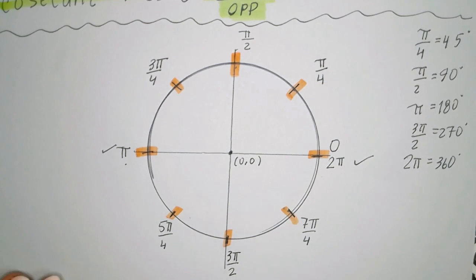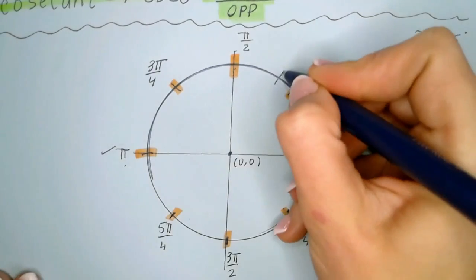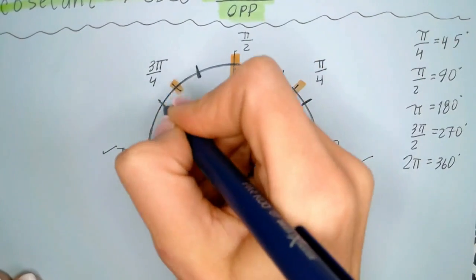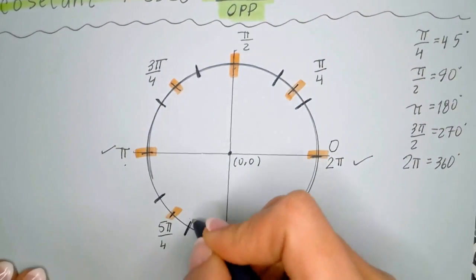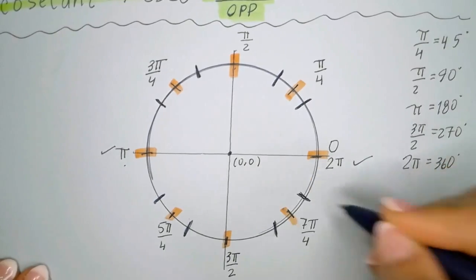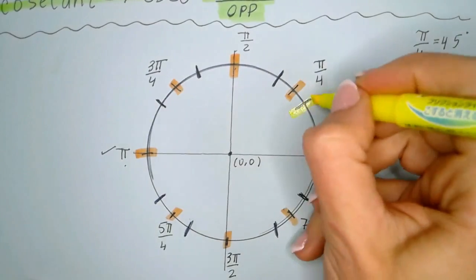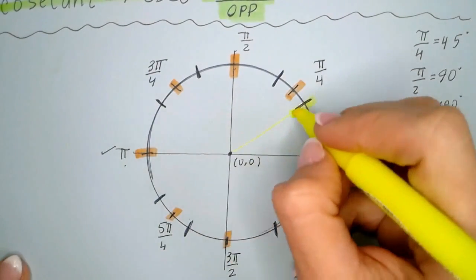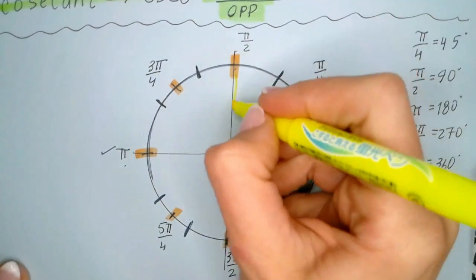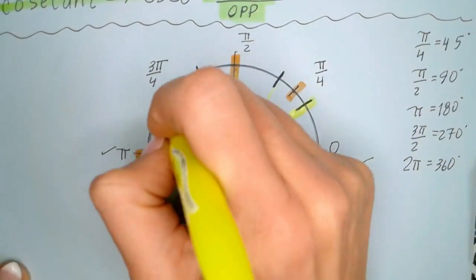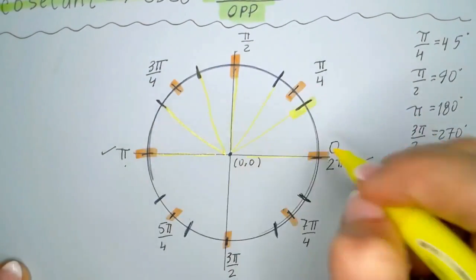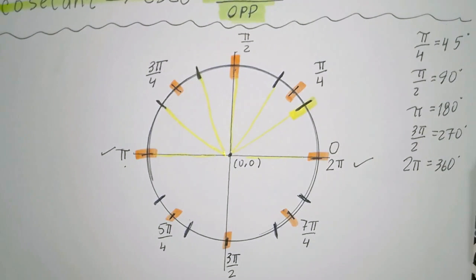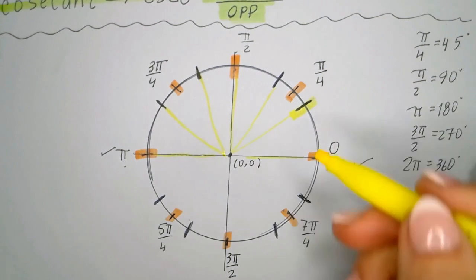Okay, so those are the 45-degree increments. What increment do we count by also? 30, or pi over 6. Good. So I'm going to overlap. There is an overlap sometimes. If this is 1/6 of pi, can you see why this would be 1/6? If I go through with the yellow highlighter and I'm slicing up the pi, which is the top half, do you see I make 6 slices? So that's 1/6 of pi.